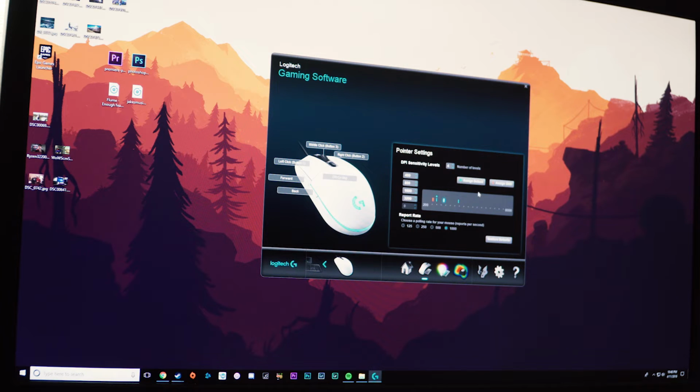And then of course within the software there's the 6 programmable buttons on the mouse, in which you can program to do pretty much anything you want. Like if you want one of your side buttons to talk to your teammates possibly like I do, or maybe just to throw a grenade or something like that.